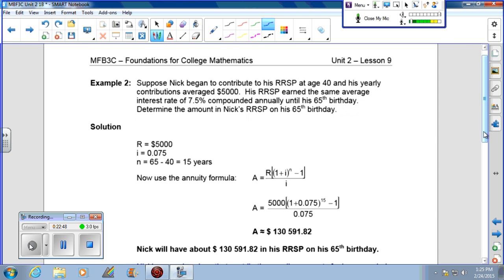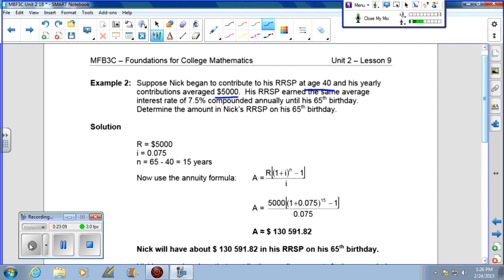Okay, all right. And now here's another example. This shows you, some people just can't, because of your circumstances, get started contributing to that RRSP. So this is an example where he waits, instead of 25, until he's 40. But he was able to contribute a bit more money, and that's typical.